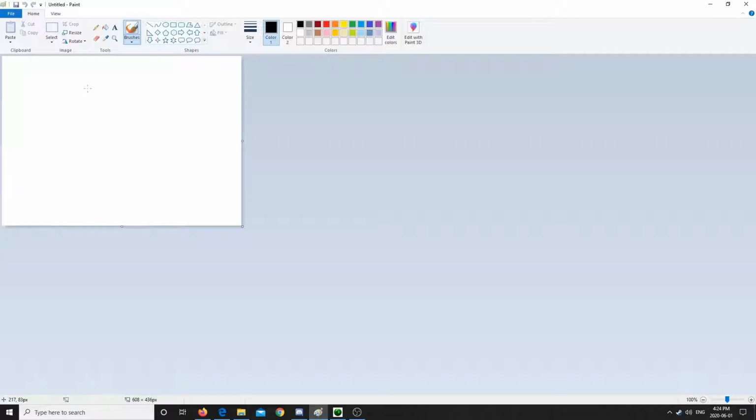Now I'll show you how to do this using Paint, and bear in mind I'm not a man particularly known for my art skills, so it's going to be pretty simple. But to start with, we're going to use the paintbrush. You can pick whatever color you like. I'm just going to do black. And I'll draw myself a nice stick man, because that's about the extent of my abilities.